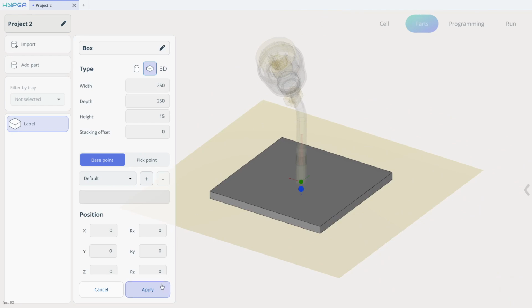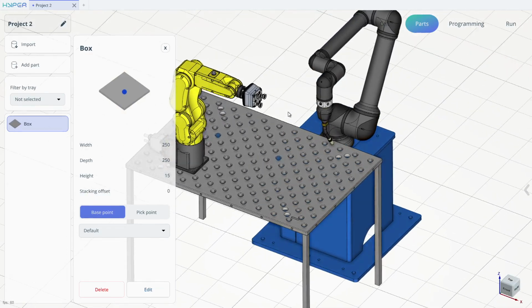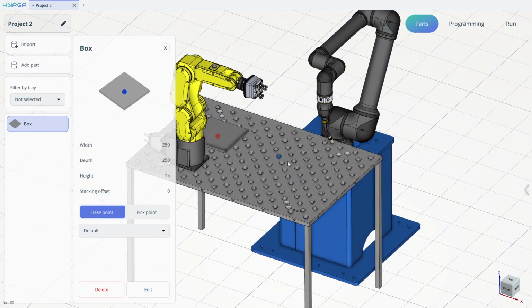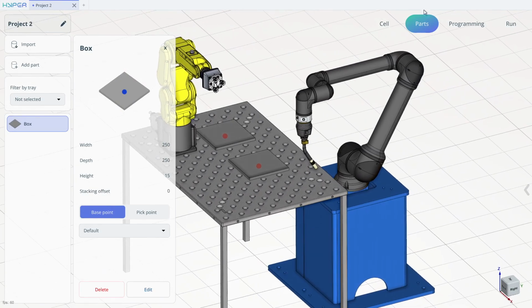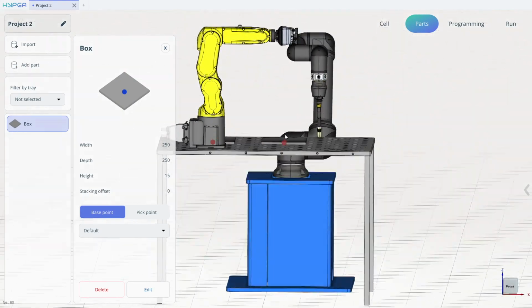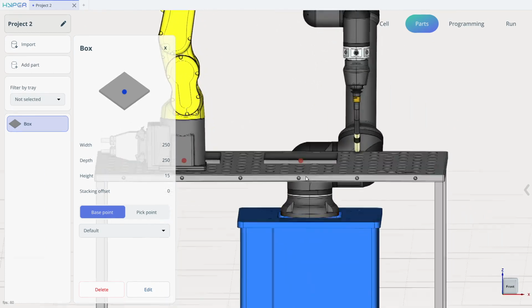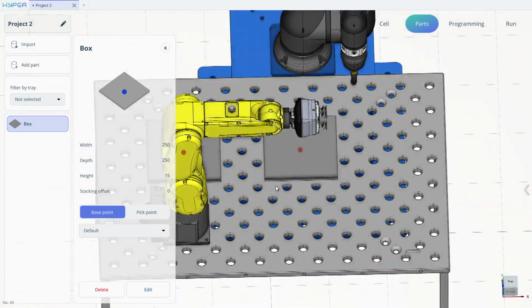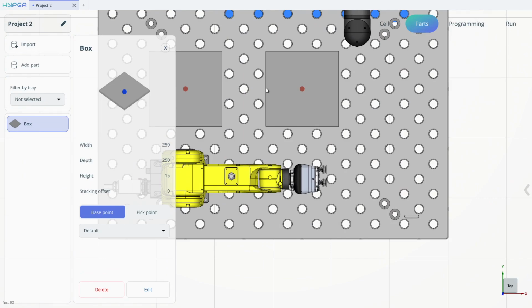After we have added the part, we will place them on the table, and our last step is to add another point, which will be exactly in the middle of this part, and also at the right height, so that everything aligns perfectly.